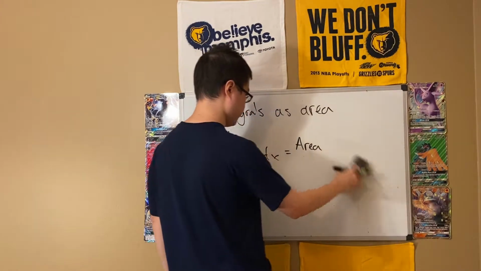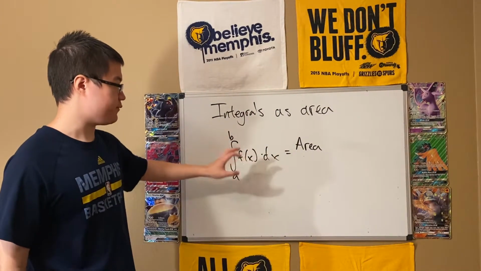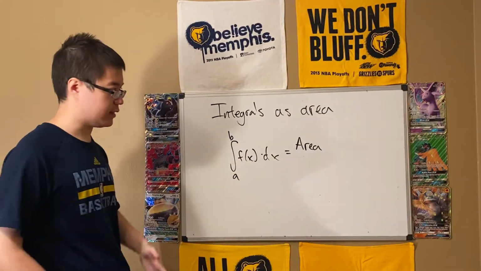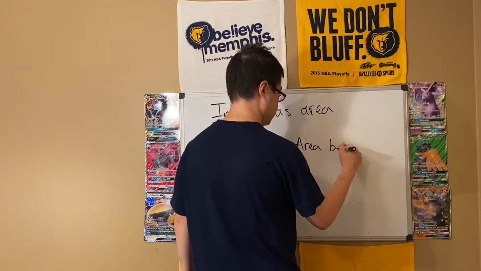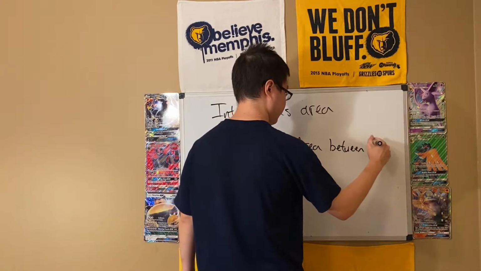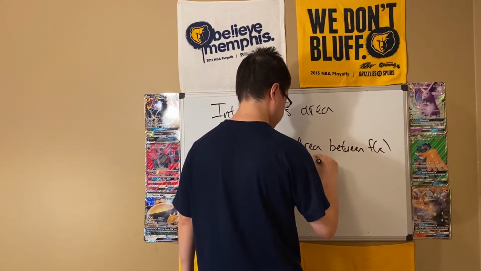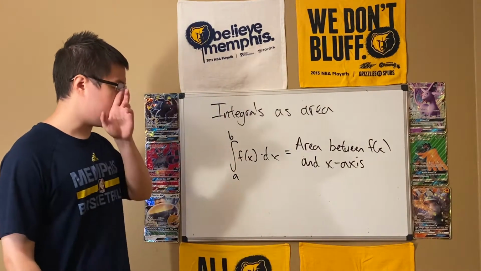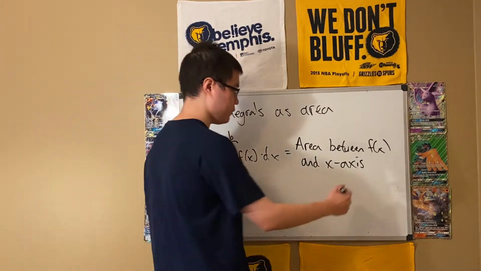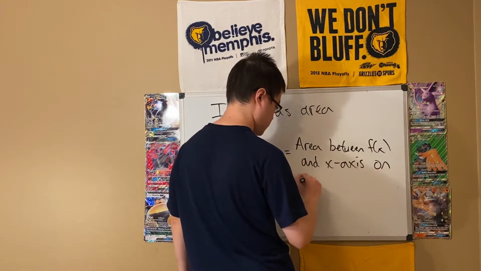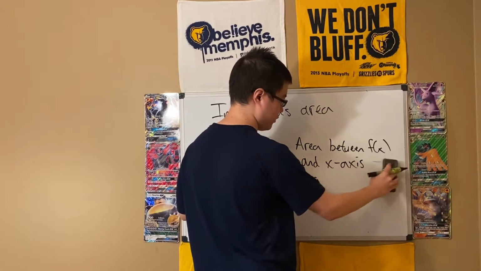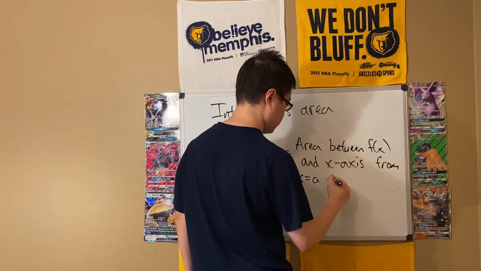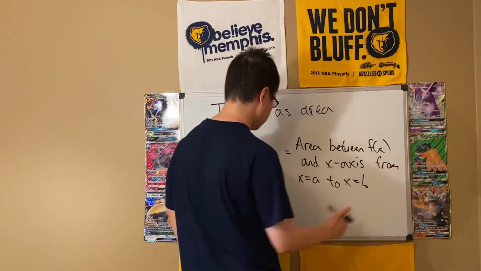Let's write it differently, friends. Let's talk about the function first. So the integral, by definition, is the area between the function and the x-axis. Let's write that first: between f of x and the x-axis. And then how do a and b go? Well, it's going to be on that integral, so on a to b. I'm really bad with prepositions today. Let's write from instead: from x equals a to x equals b. So it's not going to be too bad.